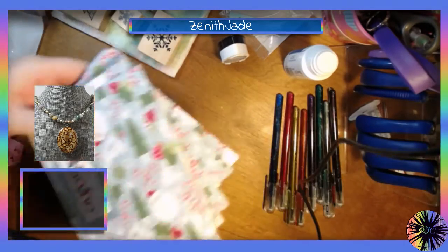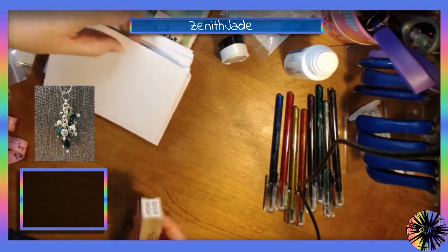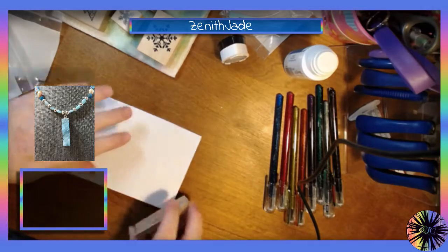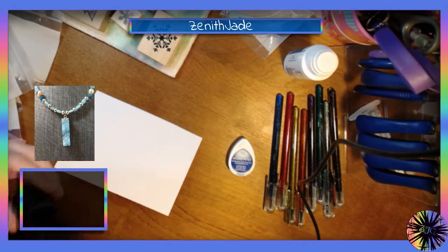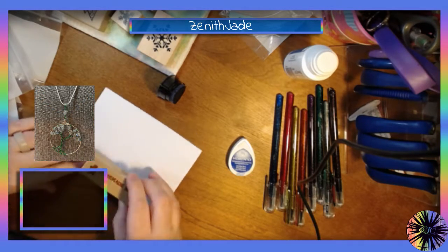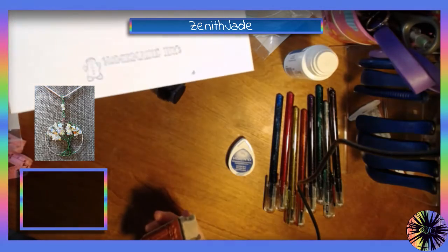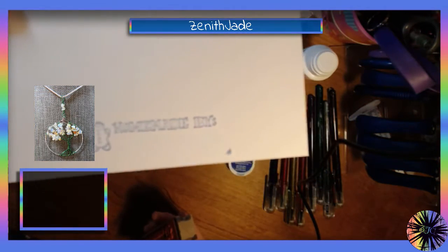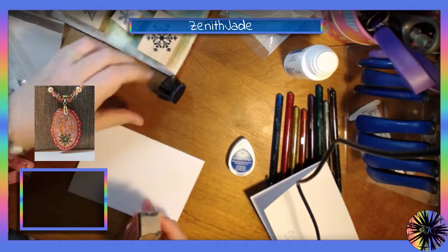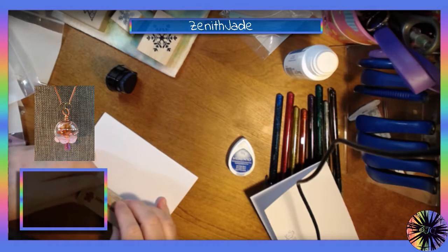Let's flip these over. I think we're going to do this in blue too, just to match the snowflakes. So I'll do that. That's pretty cute. A little Homemade By. I can fill in the lettering if I want to. I probably won't. But we have to do this on all the snowflake cards too, which I did bring with me.